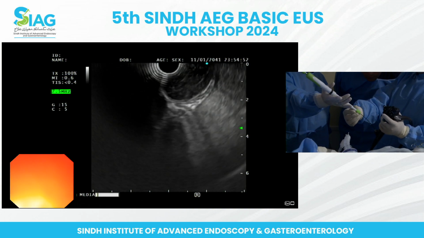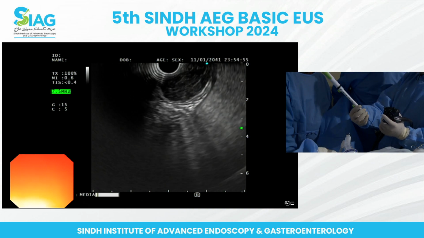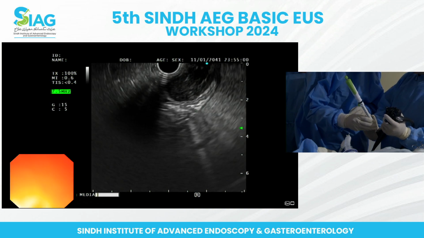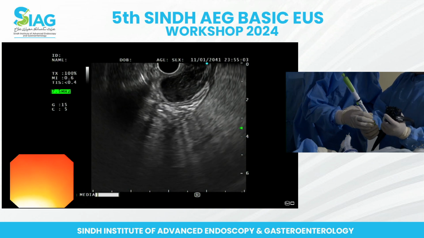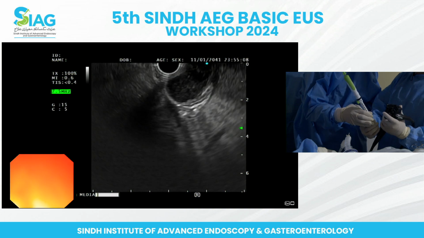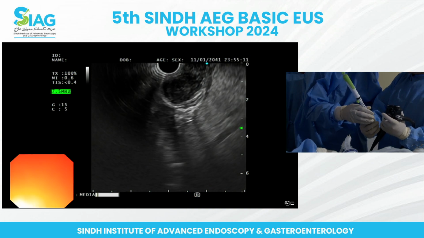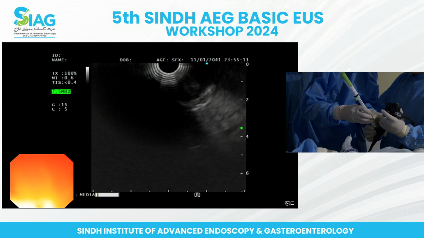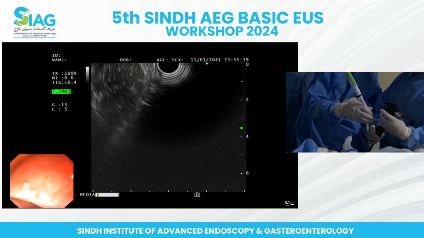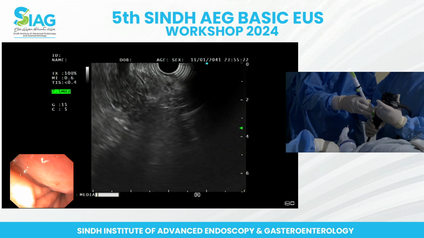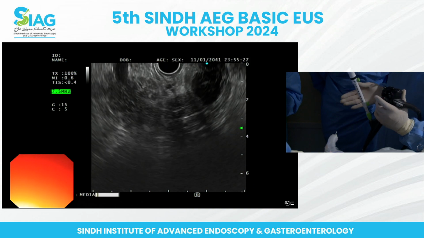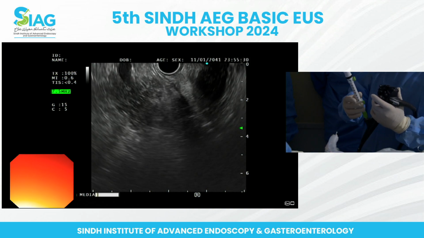But the key thing here is to attach it and hold it. So push it in gently. If it's not going in, just stop there. If you find it a bit difficult, because you can damage the scope, at that point just pull it back, make sure that the bridge is away and the scope wheels are in between, and then you can try. If it's still struggling, then just stop. Push it gently, and you'll see it's struggling there. Stop there, then I'm going to straighten the wheel and try again. It's gone in very easily. That's a key point, because sometimes if the tip is moving away, the needle may actually be poking into the channel.